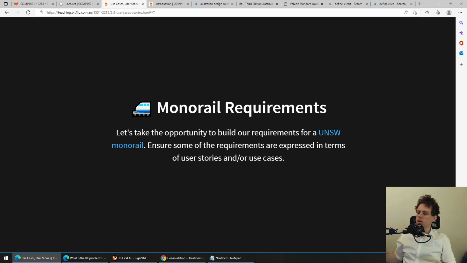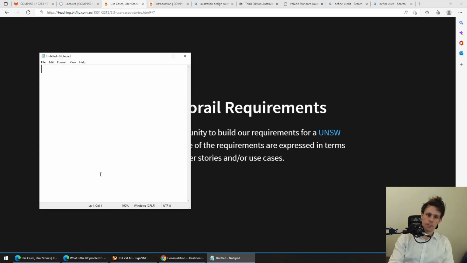Now, again, you think about requirements engineering and other elicitation. It's not just students we're interested in. It's also stakeholders like UNSW management and the people who are constructing the uni and so forth. And you might try and write some, we won't do any use cases, but let's at least try and write some user stories. Well, maybe not everything works with a user story, right? But let's try it out.